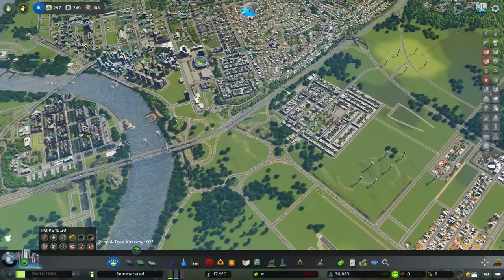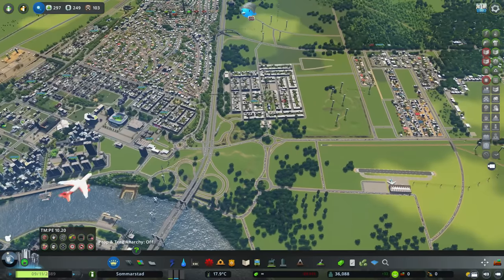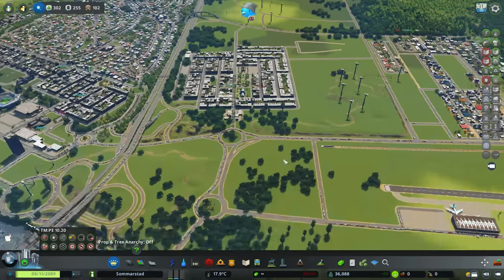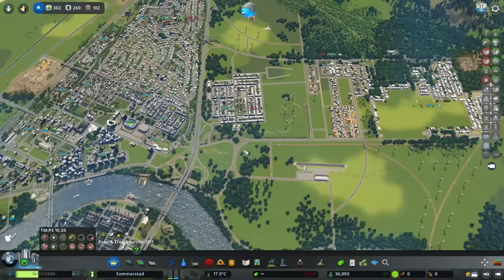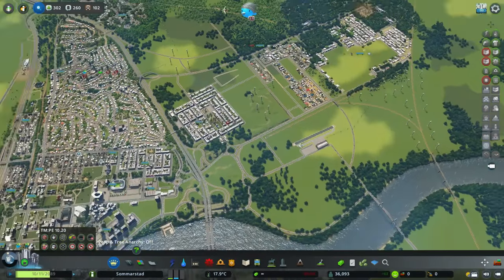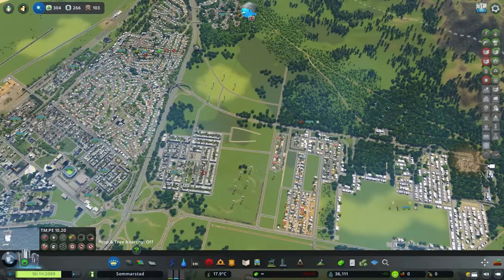Just before we dive in, you can check out the mods that I'm using in one of the videos that's linked in the pinned comment below. I also have traffic despawning turned off, and it's on unlimited money because that is how the person running the game sent it to me. I always do it the way that you sent it so I don't mess anything up for you.